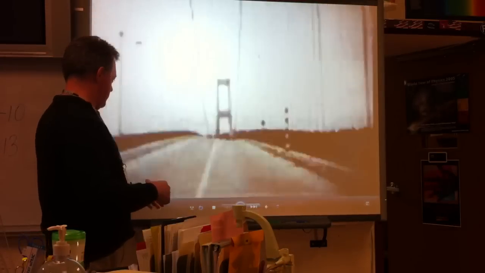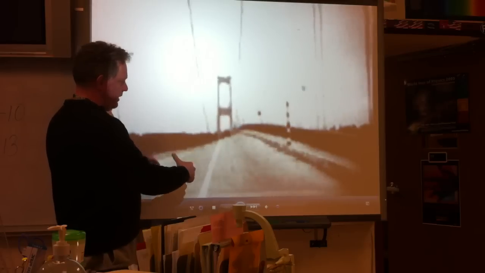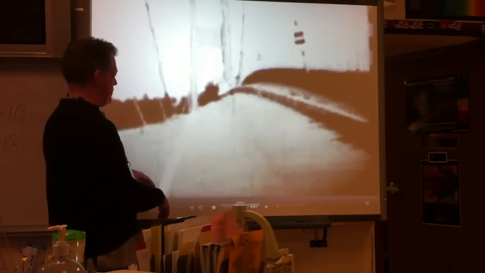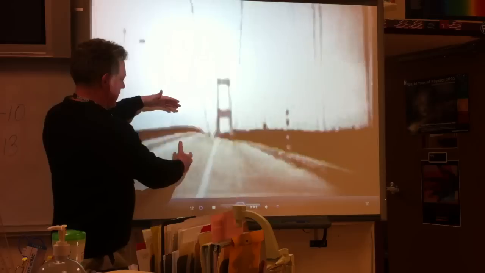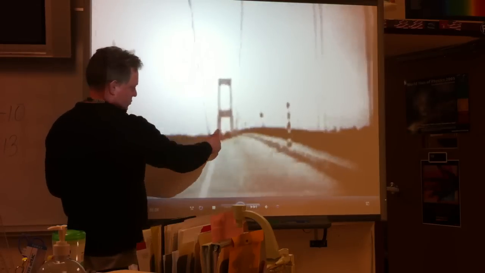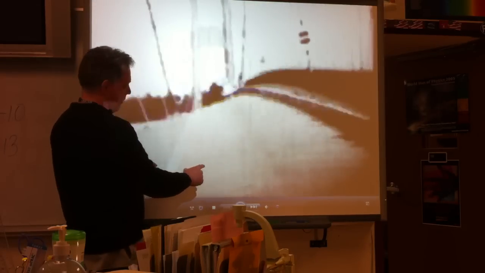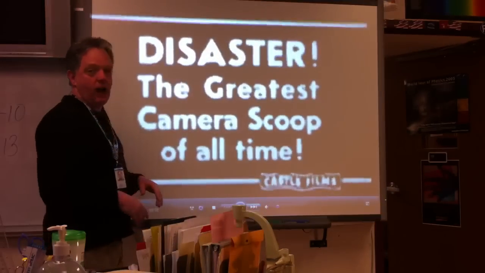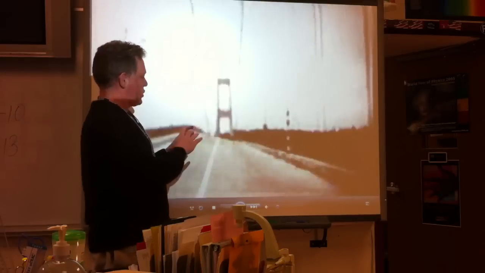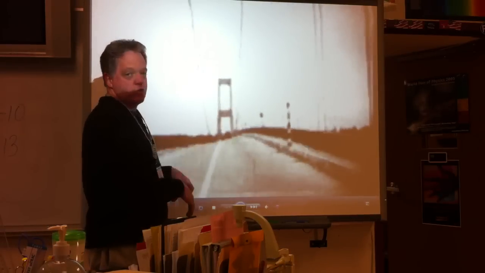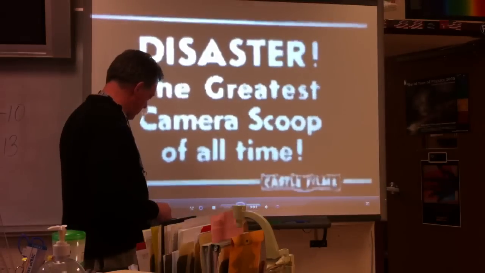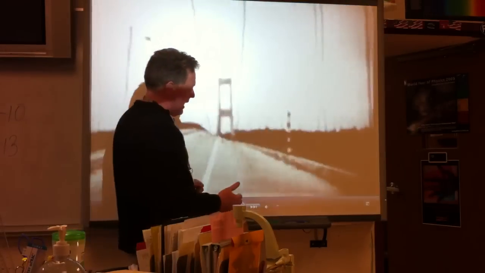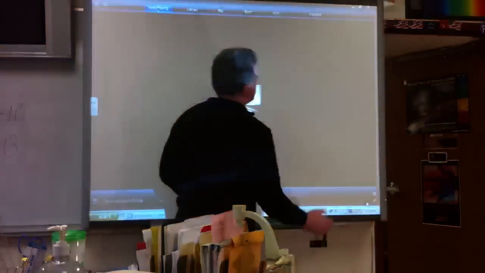And so you can kind of see, that's steel and concrete. Those I-beams that you see on the side, I mean, those are way taller than a car, so those oscillations are gigantic. This right here is a car. You probably can't see it very well, but these oscillations are bigger than the car. And shortly after this video was shot, this thing kept swinging larger and larger and larger, and eventually the whole thing collapsed.